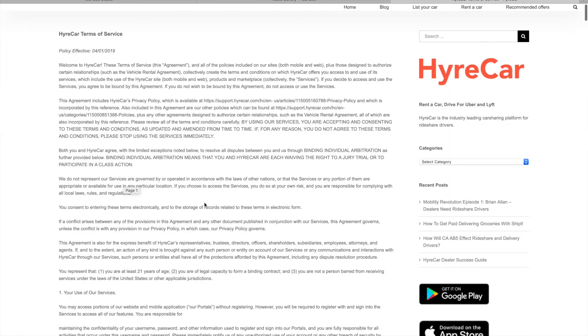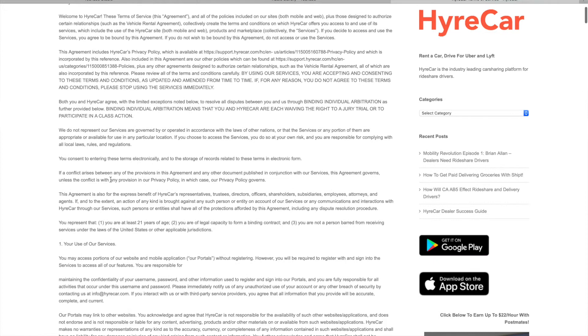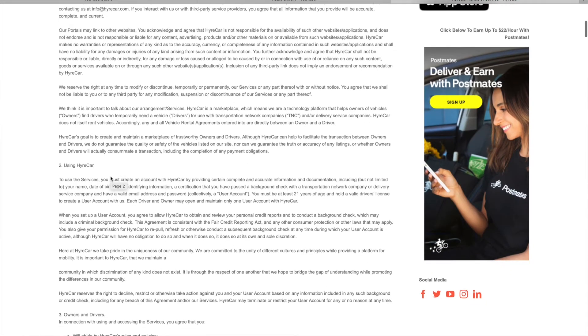My last and most important tip is to know your insurance and know that you're protected. Go into the terms of service of HyreCar or Turo and understand your insurance policies — know what's covered, know what's not, know your deductibles. Keep good documentation with pictures of the vehicle when you drop it off, because if you have a claim it's better supported. When my car got stolen, I'm glad I took good pictures beforehand and kept all communications with the driver, whether on the platform or through text.